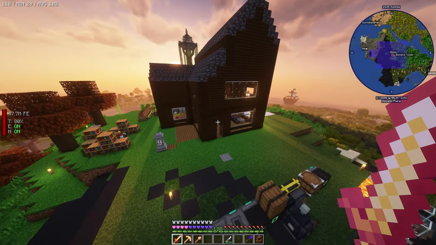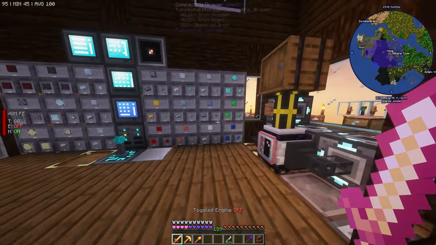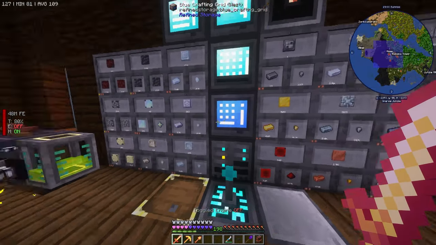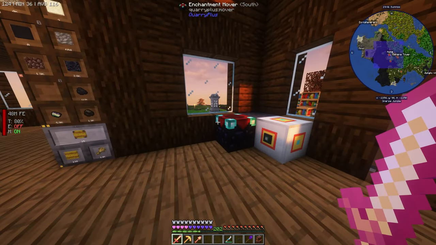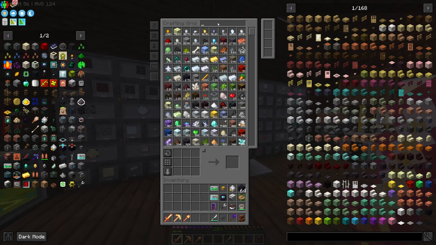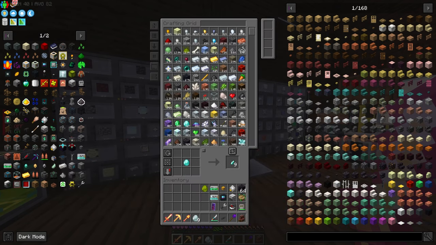Ding. Okay, what can we do in the meantime? We have tons of resources now. We're still pumping up in diamonds, which is really, really good. Any other ways to improve power? Well, what we could do is set up that crafter downstairs. Someone did leave me a comment for these growth accelerators. I might just go ahead and do this.